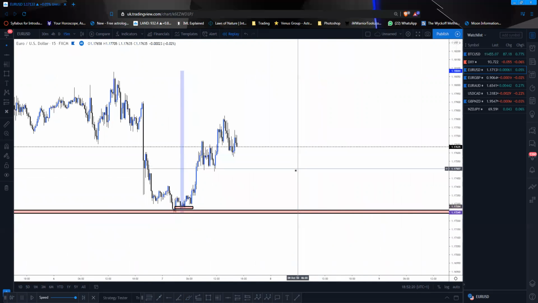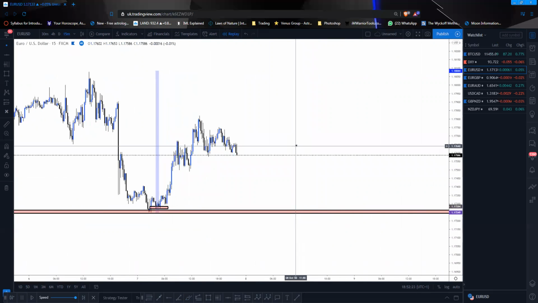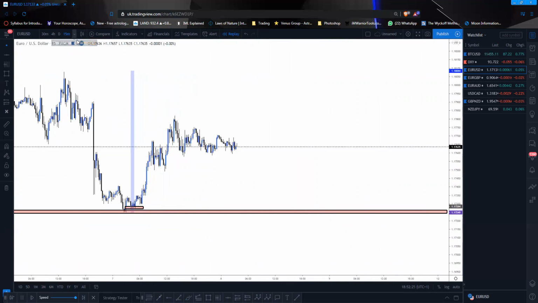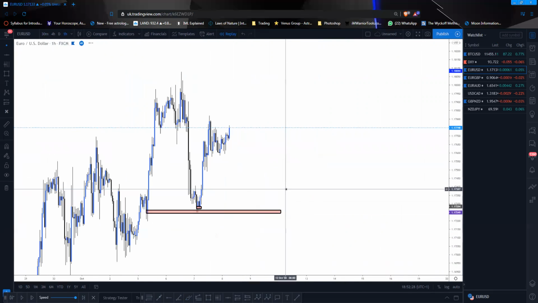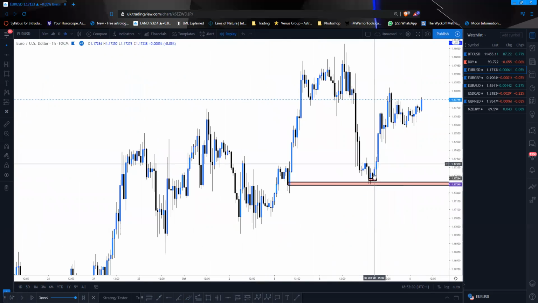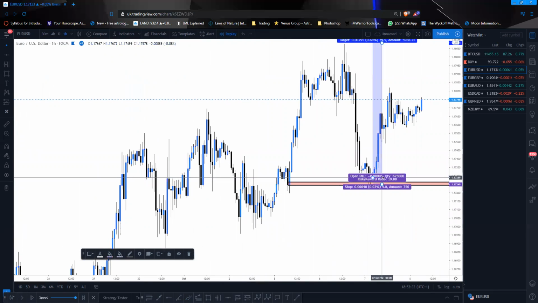The replay feature is such a good investment. Some people say, oh, I don't want to invest in it. But okay, if you don't want to invest in it, then how do you expect to go further? If you can't invest in yourself, how do you expect to take your trading to the next level? You've got to be willing to invest in yourself.